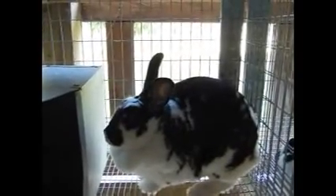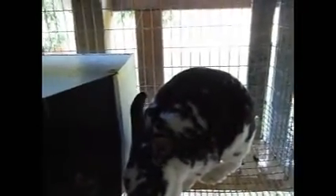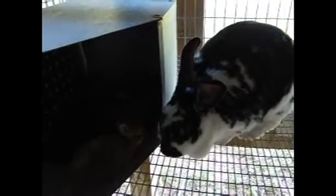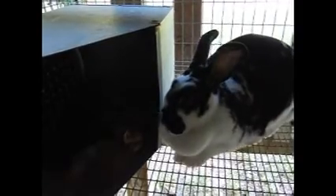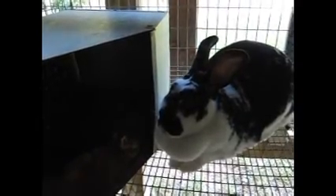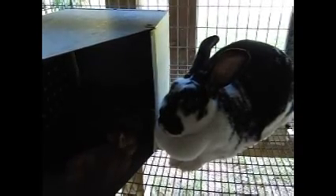Here we have Daisy. Daisy is out of Ink and Dave — she's a broken black, but she carries the blue gene, so I have her in my blue program. She's doing well and producing some blues. We've recently found out Daisy's also a very good foster mom. She's a cranky mom, so I was hesitant to give her any kits, but we had eight youngsters orphaned when Madison passed away. The last two I put with Daisy, and she surprised me — even though she's a fussy mom, she took right to these two reds and she's been raising them quite well. Good job, Daisy. She's a beautiful doe.